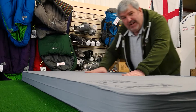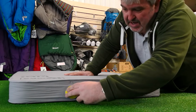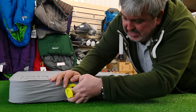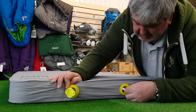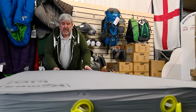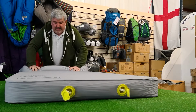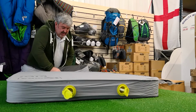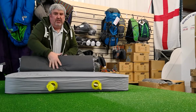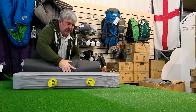Right, now we're going to roll it up. So we would again open the valves, and if anyone's had a 10cm traditional self-inflating mat, you'll know it's not always the easiest. So with a 10cm, rather than just grabbing it and rolling it, give it a fold. Alright, give it a fold. A little bit easier on the ground doing this than up here, but there we go.